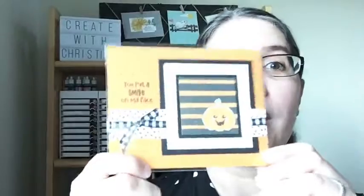If you're just having a bad day, there are always people there to support you and encourage you, and we lift each other up through sharing a handmade card in the mail to somebody. So that's pretty much it. I think I covered everything I wanted to cover.